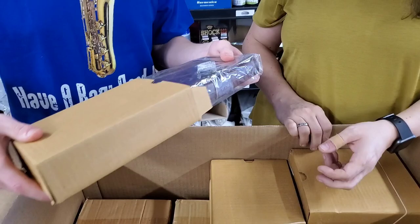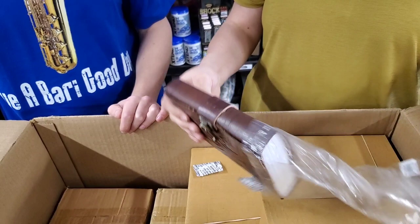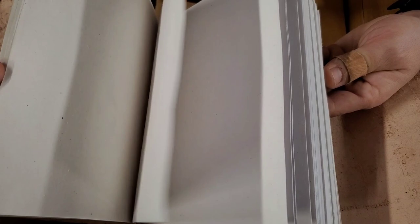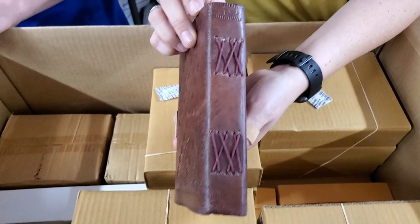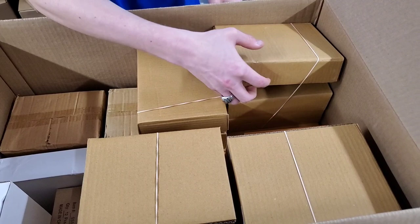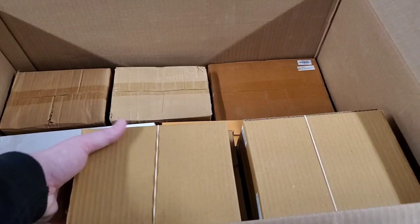Look at this Tree of Life journal. It's got a cool antique-looking cover — kind of a class look. The paper is uneven, more of a parchment style. The binding and the back are completely custom. Tree of Life journal — we've had these for a long time. People one year went crazy buying them. We sell them for about $20 a journal. We only got the Tree of Life ones this time because they were out of the other journal styles.